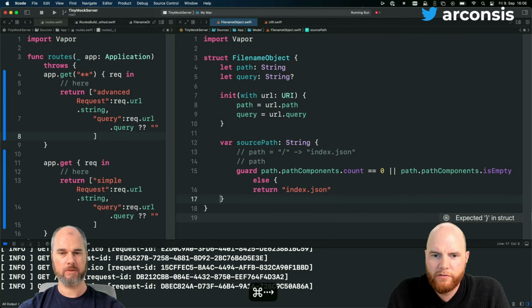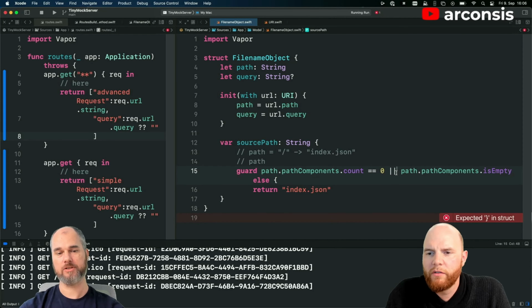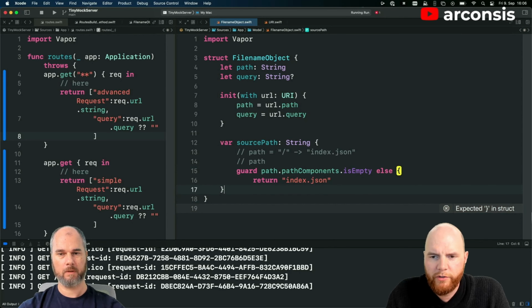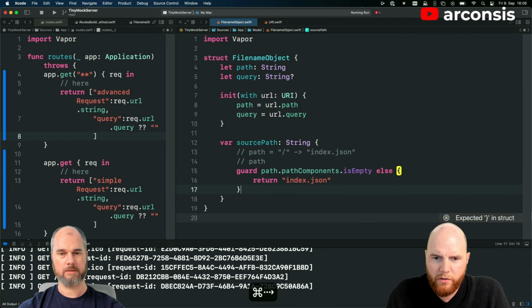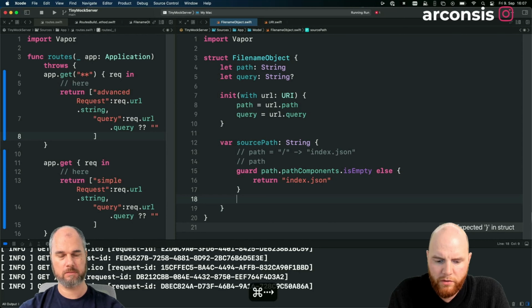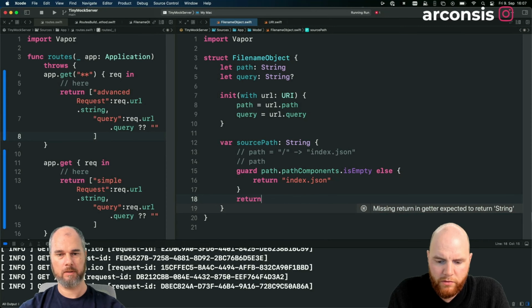So basically, if you use isEmpty, you don't need a count, because isEmpty should check exactly for that. So if it's empty, then return the index.json. Otherwise, we have path components, and we say return path and add the .json.